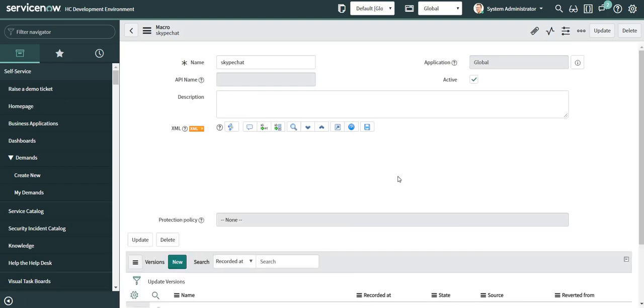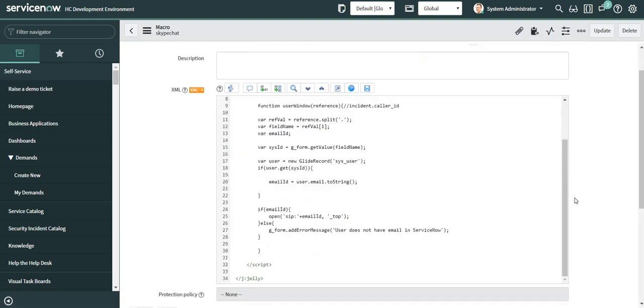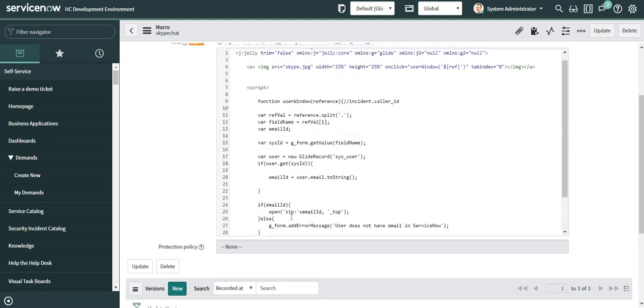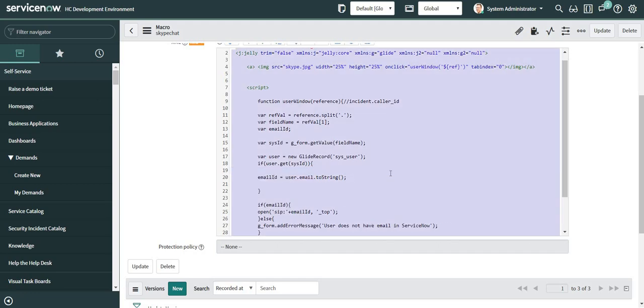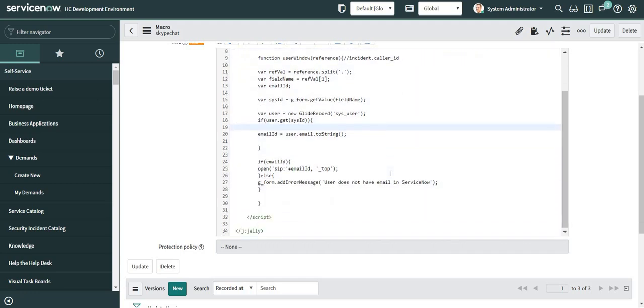Now I know there will be a few confusions over here, that why I have used SIP, what is the meaning of SIP. So SIP refers to session initiation protocol. Okay, so this protocol is defined in the backend of every system. So let me just show it to you.